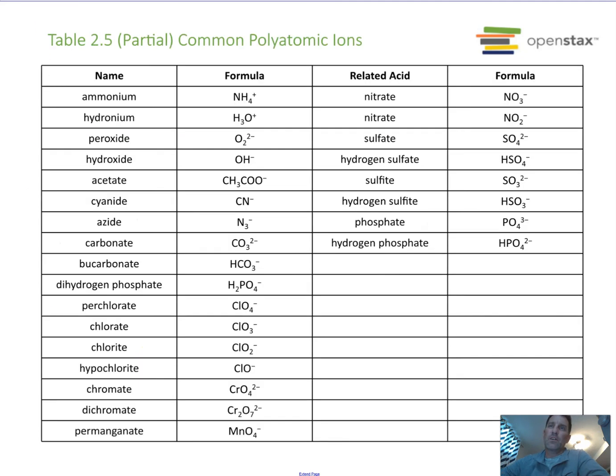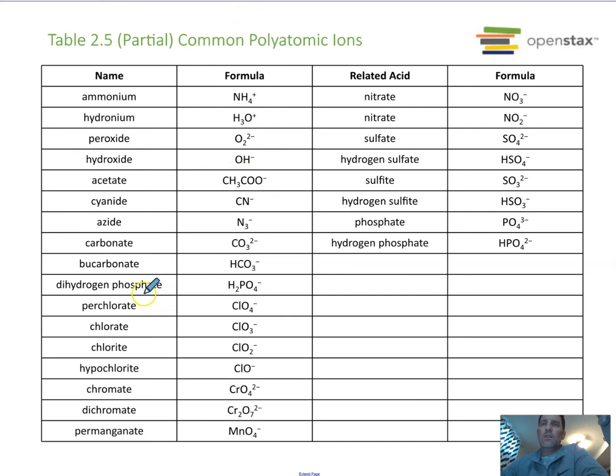All right, let's see what's on the next slide. Okay, perfect. So here's a list of common ones. I've given you that list on Canvas to memorize. Ammonium is really the only polyatomic ion that has a positive charge. There is hydronium, but we don't really deal with hydronium as a polyatomic ion. It is positive, but we don't usually call it a polyatomic ion, and we'll learn about hydronium when we talk about acids and bases. Then we have the rest of these that are negative. Any of these with oxygens are oxyanions. There's oxygen, and they're an anion because they're a negatively charged ion.